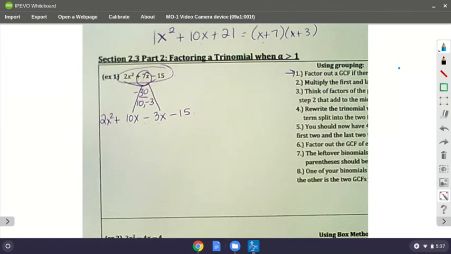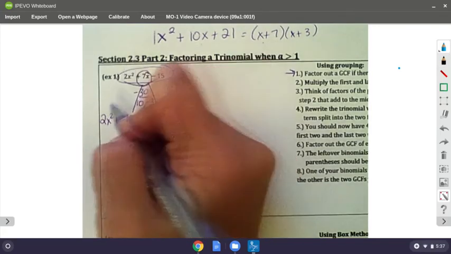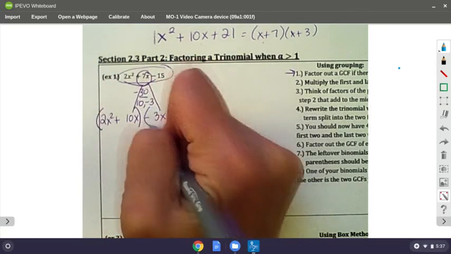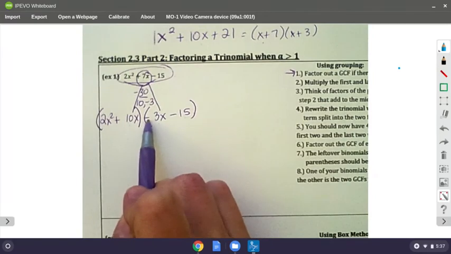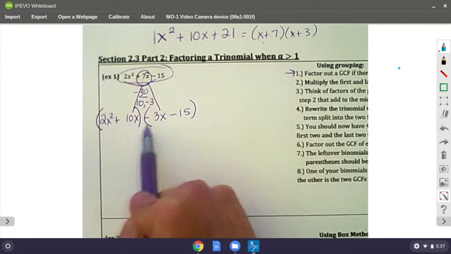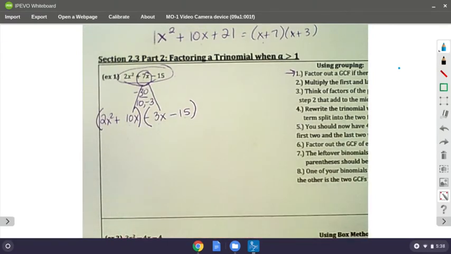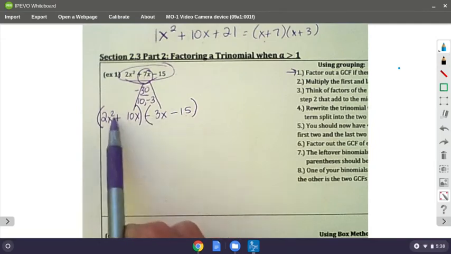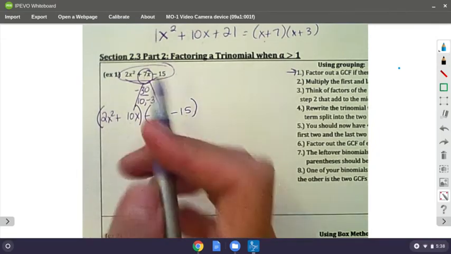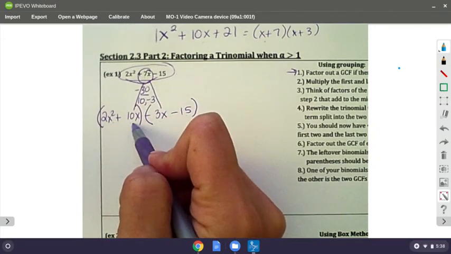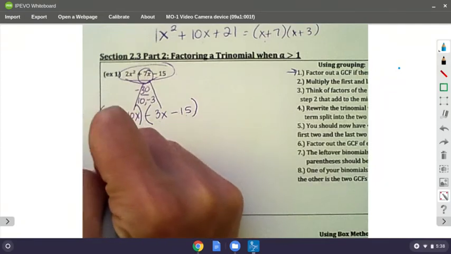And so how factor by grouping works is once you have 4 terms, you group the first 2 and the last 2. By group, I mean put parentheses around them. If there's a negative here, if there's a minus, you always want to include that negative in here, and I'll show you what happens there. Once you group the first 2 and the last 2, now you factor out the GCF of each individual set of parentheses. So 2x squared plus 10x, the GCF would be 2x.